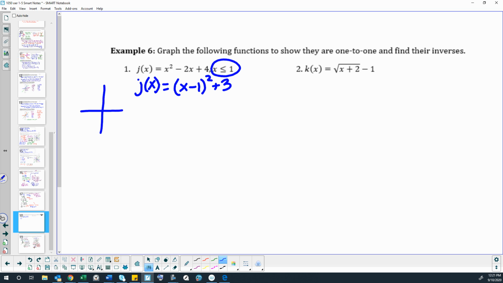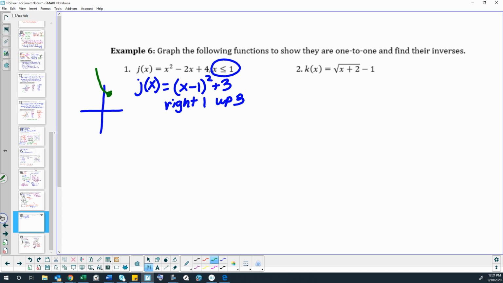So if they're saying x is less than or equal to 1, that's because our graph, sorry, I forgot what I already had it drawn out, right? So our vertex is at 1, 3, right there. So there's our parabola. Well, what does restricting it do to the shape of that parabola? What are we doing if we're just saying the piece greater than or equal to 1, or less than or equal to 1? Which piece is it going to be? The left piece, correct? So I'm actually going to erase the right piece out of it because they restricted the domain on our parabola.